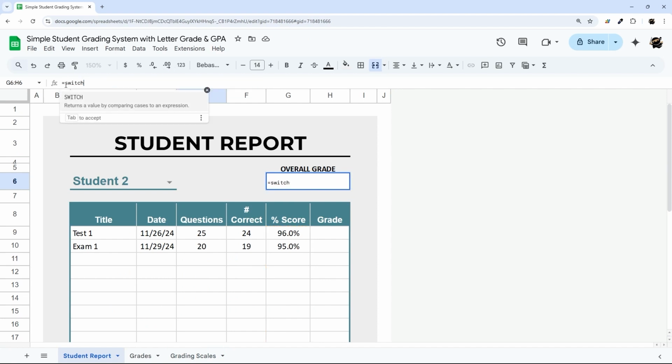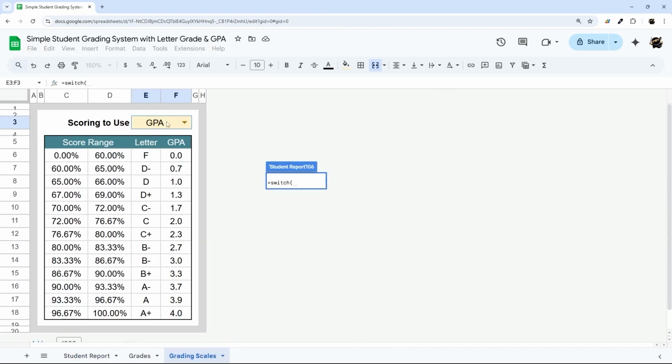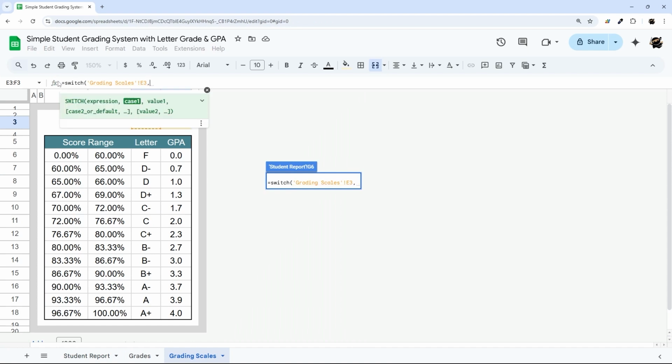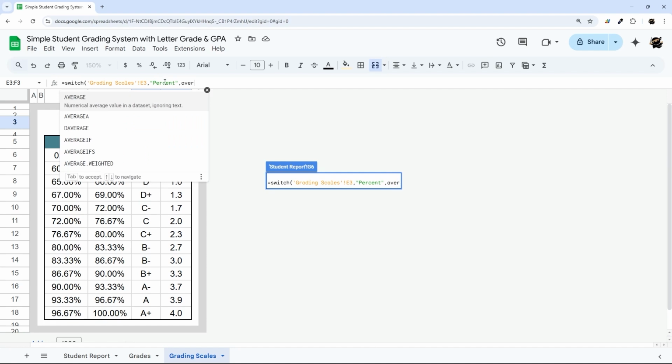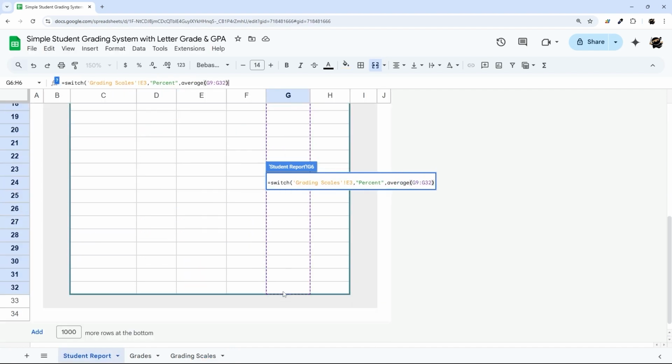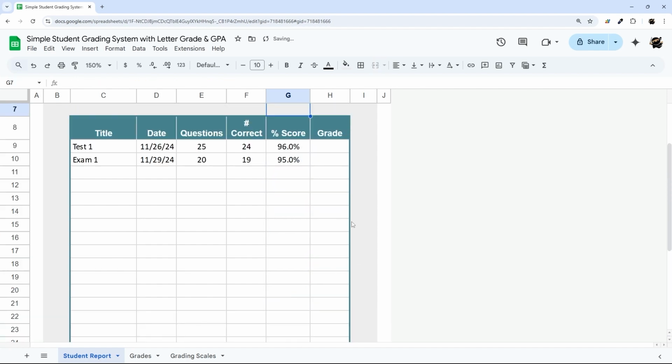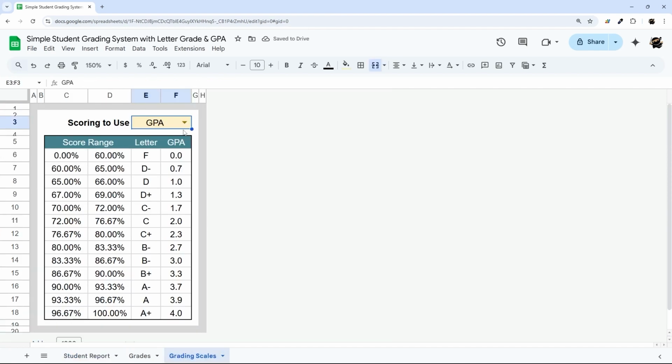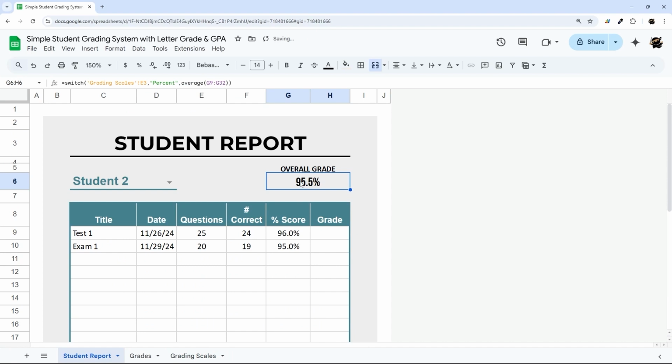And then what we're going to do is reference this. And in a switch, you can look at a cell or expression. And then in this case, we could do something like if it's GPA. And in this case, it'd be true. So let's go ahead and start with our percent. And then what we'll do is our average. Let's do our average here. And right now we're going to have an error because it's not selected. But if we go back to percent, then there it is.